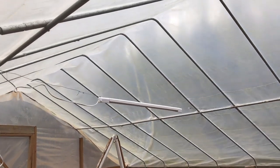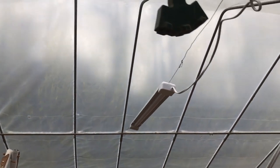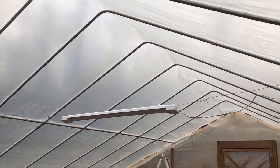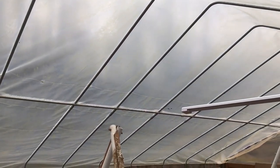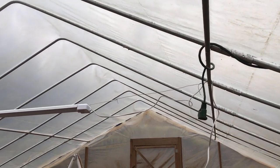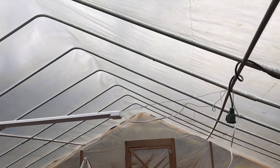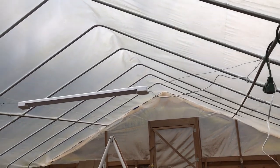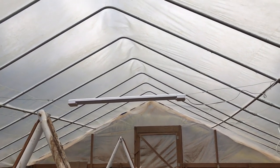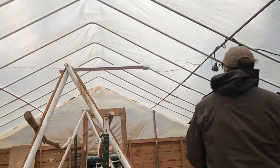Okay, so just a crude light hanging over the roost here. Again, we'll see if they decide to jump up there and roost on it. But I wired it to the cross members of my conduit there. And instead of just hooking it up and leaving it on where it's a full-time 24-hour light, which wastes energy and to me I think is a little hard on chickens, we're going to put a photo eye timer on it. Let's first test to make sure it's going to work.